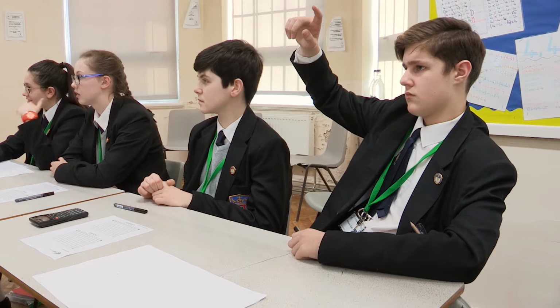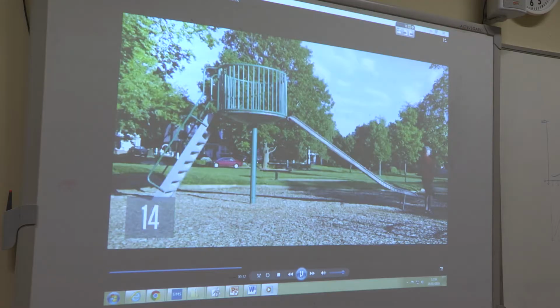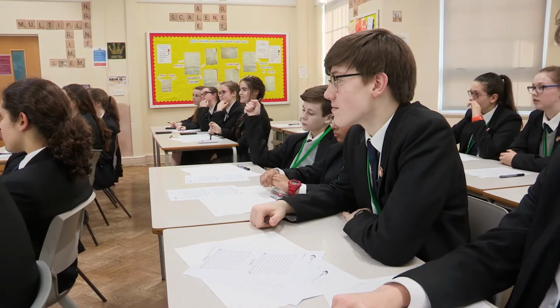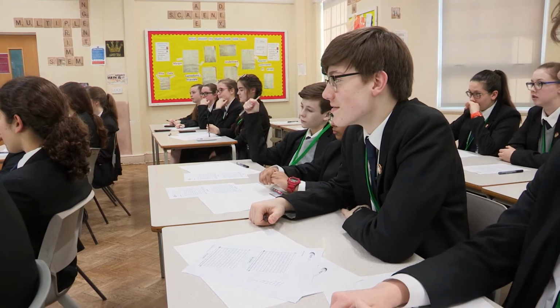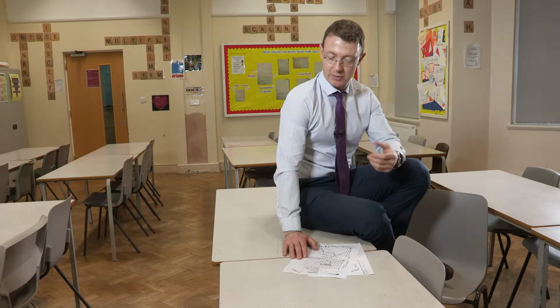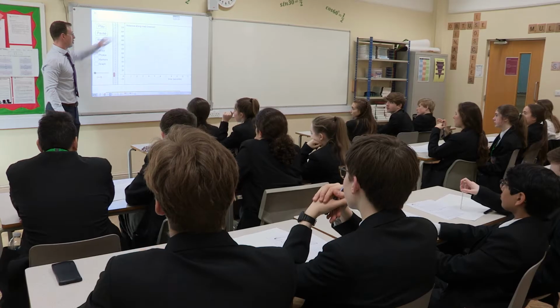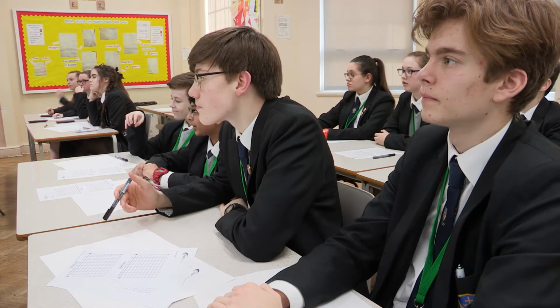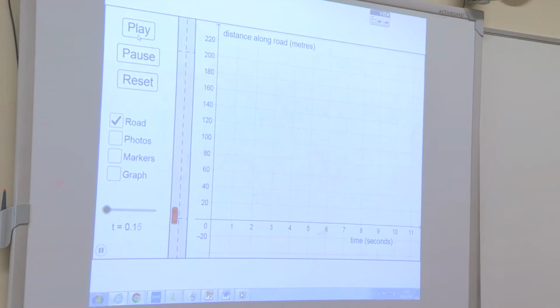At the start of the lesson, I gave the pupils the real life scenario to give them something to aim for, in terms of this is what we want. We want to represent this situation on a graph. But I recognised that was maybe too complicated to go into straight away. So we looked at the simplified animation with the car. I want you guys to draw a graph of its journey.